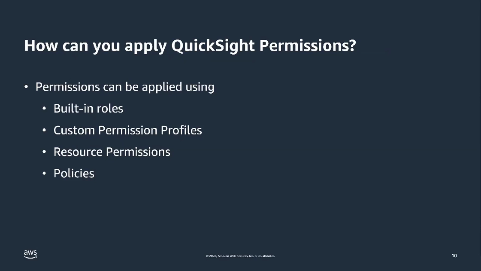There are specific resource permissions as well. So as I briefly touched on already, if you have a dashboard, who is that dashboard shared with and what can that user do with that dashboard? And you can also use policies, so policies within AWS, within the IAM service, and assign those to users as well. So we're going to touch on each of these today, and I'll also bring it to life by showing you how this is done within the portal, and using the CLI.